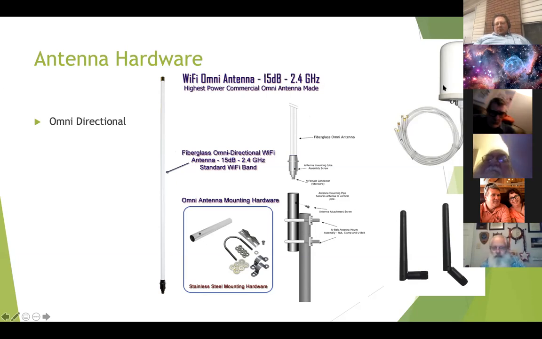This one on the top right is another similar type of antenna. These ones down on the bottom are ones that you could attach directly to the back of, say, that MikroTik router. There would be a little antenna port on the back of that, and you could connect one of these directly into that. Obviously, the small antenna is not going to be great for a 90-mile link, but you can certainly use it within your home.